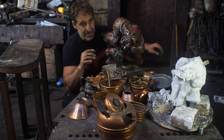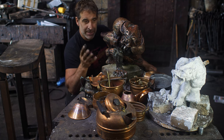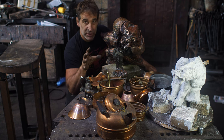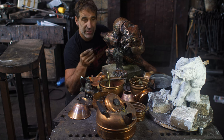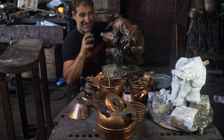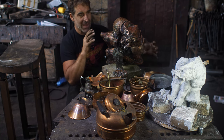I started out, I made my maquette there out of clay, and based on some photos that I had looked at Googling on the internet, I was looking for a dramatic pose. I am a big fan of Frank Frazetta's work. He's my favorite artist, so I always try to default to very dramatic postures to add life to a sculpture. I think sculptures can very often become static and look very dead, wooden. So I always try to get a very exaggerated posture, something that imbues life into it. And I think I pulled it off there. I think I've got a pretty dramatic pose here.